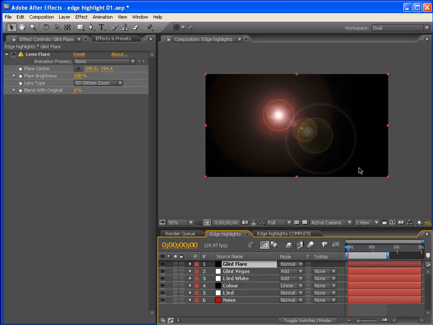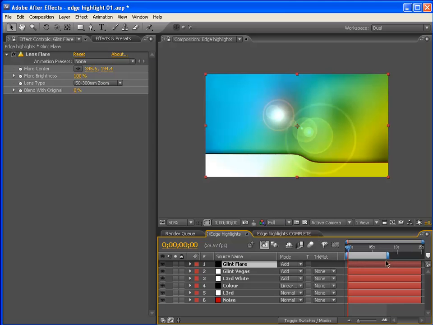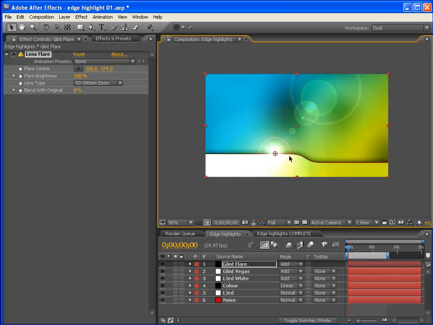So first thing I'm going to do, remember I asked you to do a black solid, so that way when I change my transfer mode to add, you can see, all right, there we go. It's sort of looking like something there. Now I'm going to change my flare center just so we can see how it's going to look to this line, because this is the line that we want it to travel across. Now I could keyframe this position that we have here. It's the flare center, but we've got this little area right in here. No problem if you do keyframe a straight line, but when you get some curves in there, that's when you're going to run into trouble.